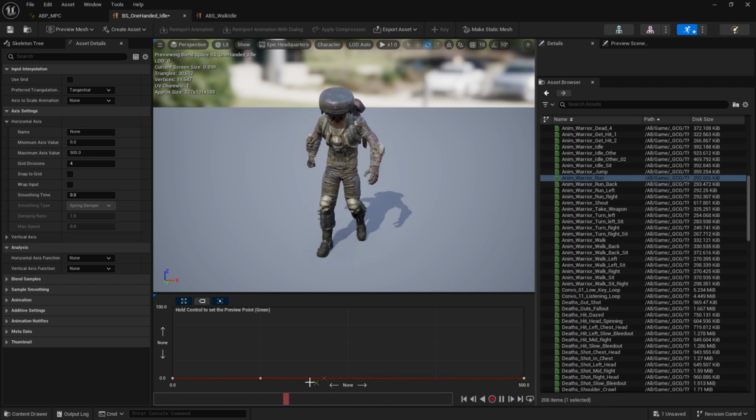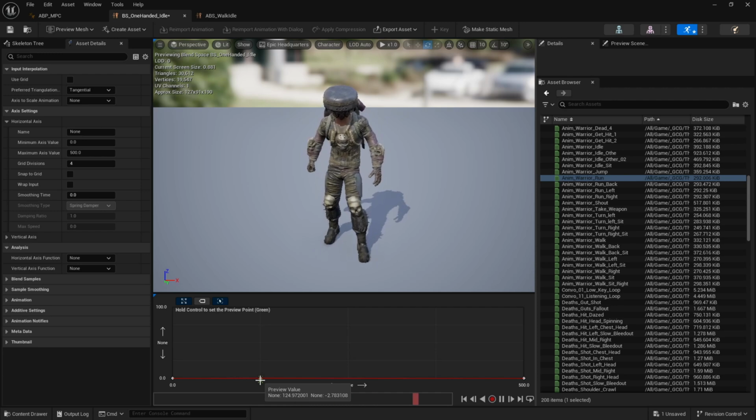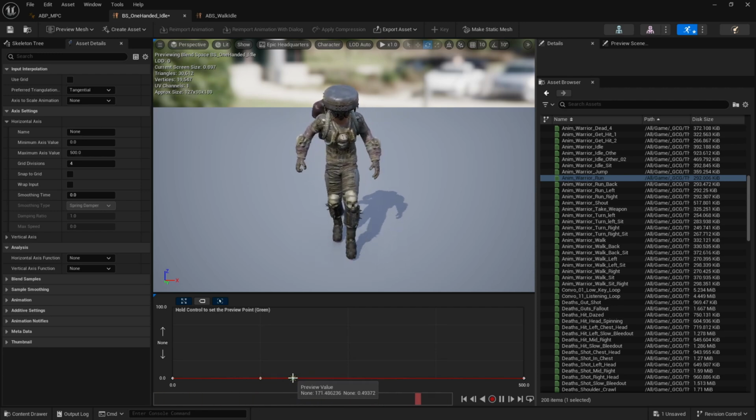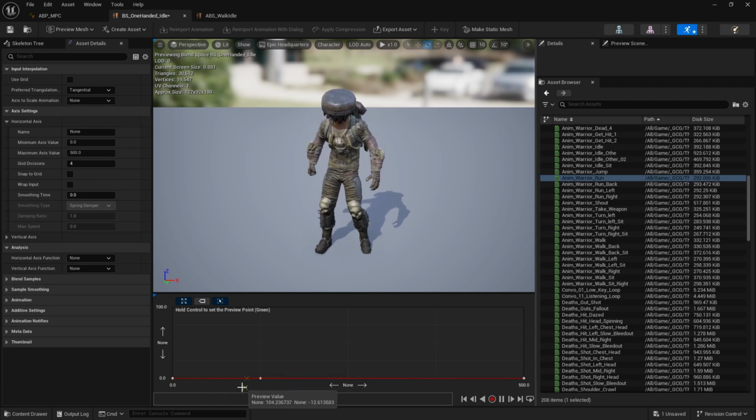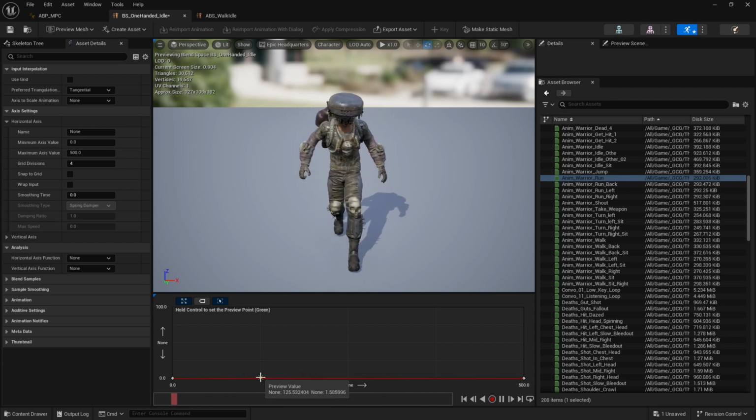I just noticed what looked like a glitch in his hand animation. That walk is too slow. Yeah, right there you can see the hands in this weird position. Oh, that's the transition. So 125.